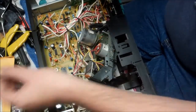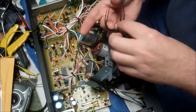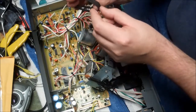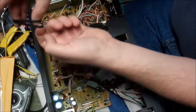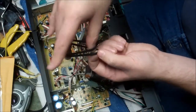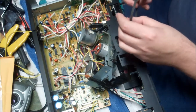So let's compare the original belt to our replacement belt. Okay, so I have the original belt snug on my fingers, and that's not as bad, but that's enough. Yeah, we should definitely be doing this. This is going to help this player out immensely.